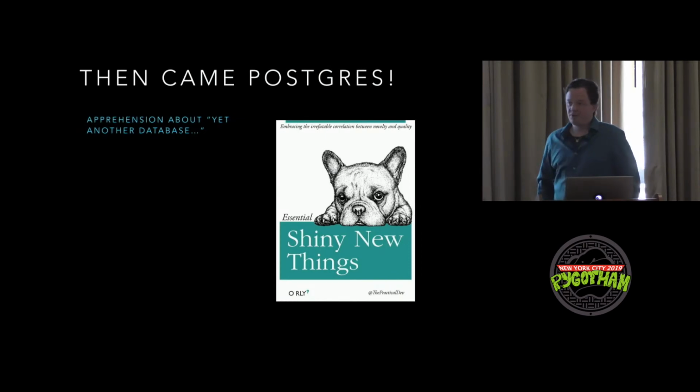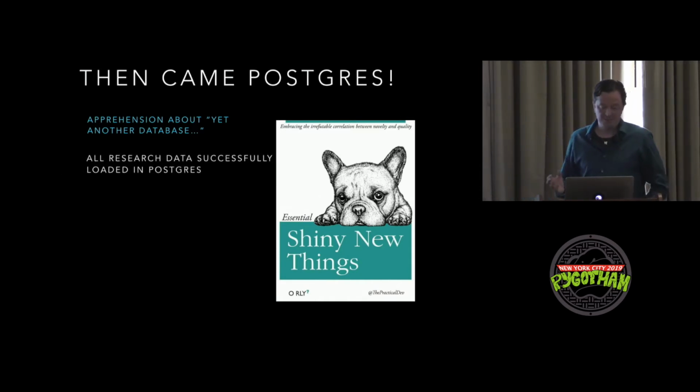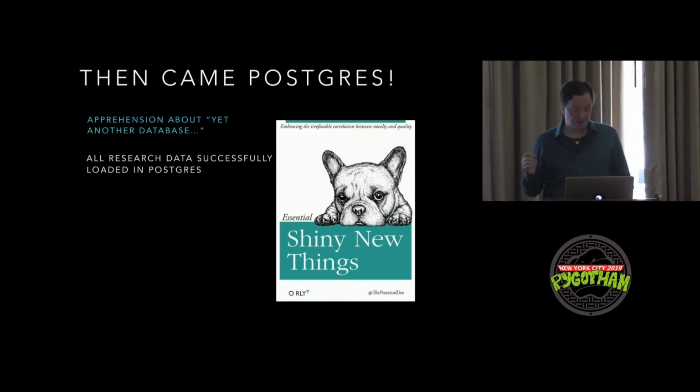So when Postgres came around, the head of our division had a lot of apprehension about throwing yet another database into our mix. Because at this point, we already had SAS, we had MySQL, we had Oracle, we had SQL Server, and if you include LDAP, we had BDB. So we had like 5 different databases, and he's like, what the heck are you doing to me here? You're talking about bringing in a 6th. I've heard you say, oh, this is going to be the promised land, and it never quite happened. But we promised we'd eliminate at least one of these others within 6 months. And we managed to do that.